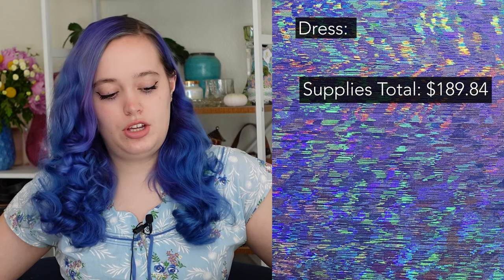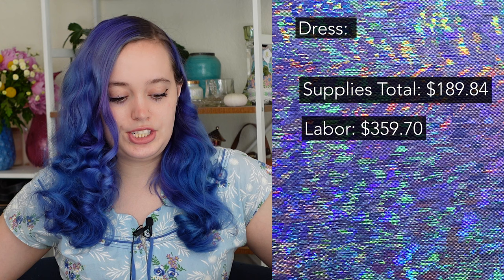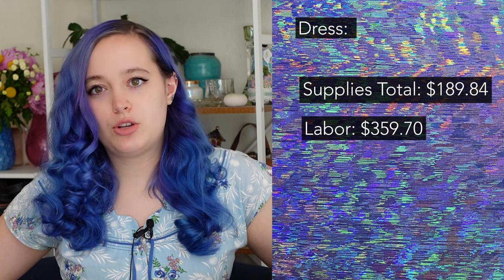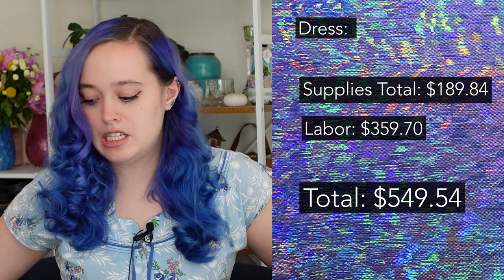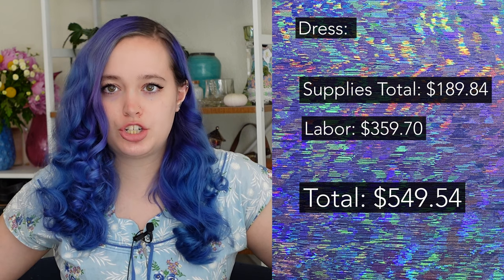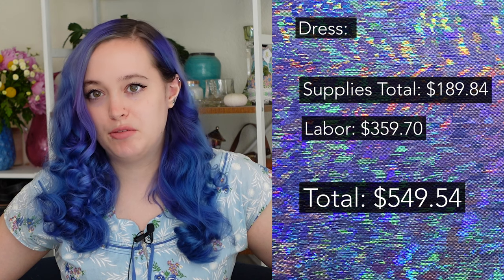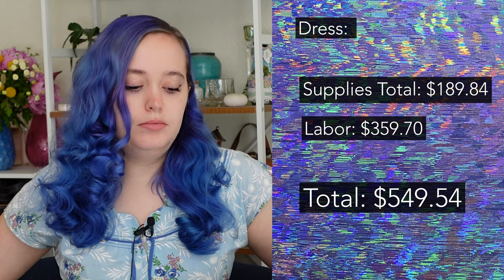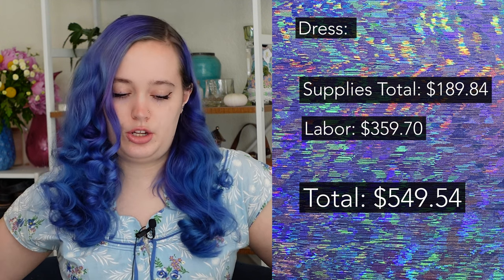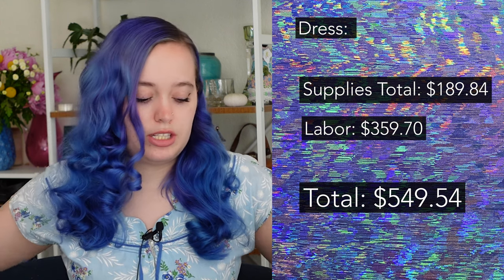So that brings us to a total of labor for this dress to $359.70, which then brings the grand total for this dress to $549.54. That tracks for a dress this structured and this well made. I do think for that price you would ideally get something fully lined. I'll talk about it in a second, but I think that's one of my regrets on this piece. But overall, I think it's a good price for a dress like this. If you're your average consumer, that makes total sense to me. But let's talk about the dress itself.